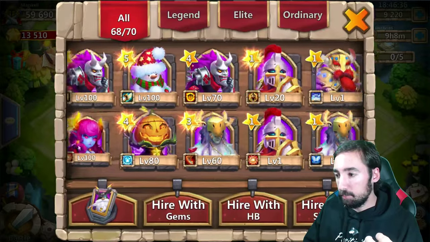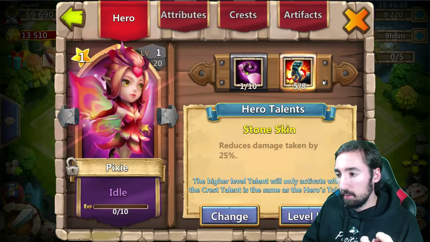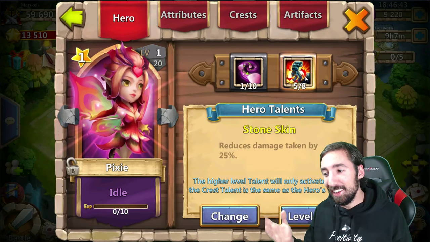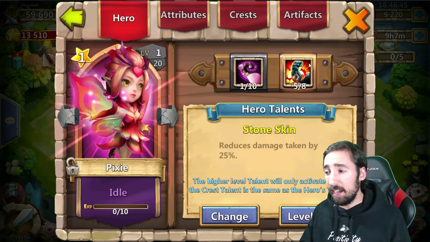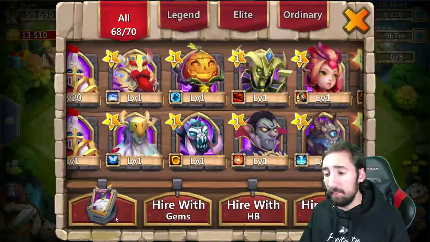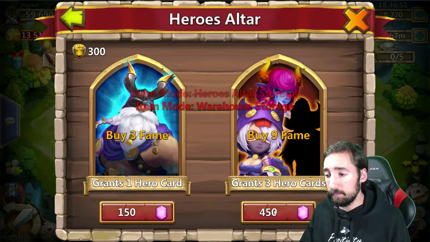Let's see what she's born with here. That's actually not that bad, dude. It reduces damage by 25%, 5 of 8. That's not a bad talent to be born with. We're going to leave it at that. We're going to keep rolling here. You have 9,000 gems. Let's see what we can get.